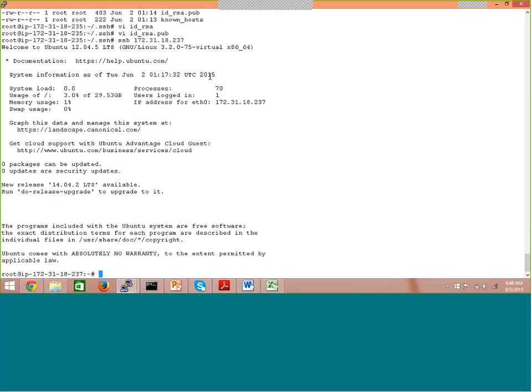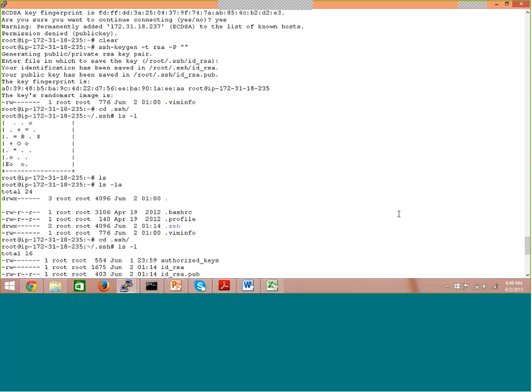Now anyone who has got a public key can authenticate, saying, I have got your public key, can I authenticate to you? In the same way, your root machine, your primary machine where you have your private key, can log into any of the machines that has a public key installed, without prompting for a password. You can see that, right?